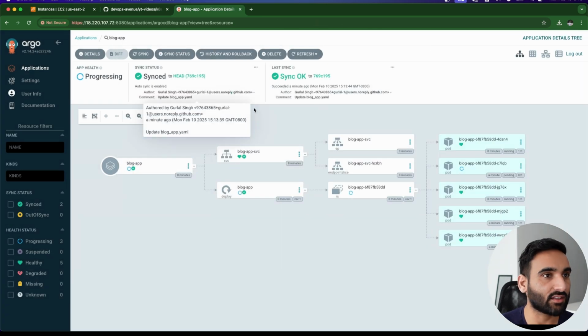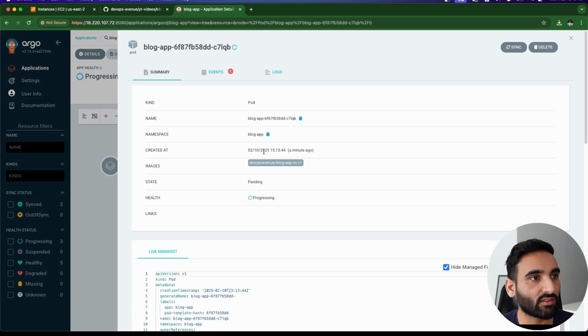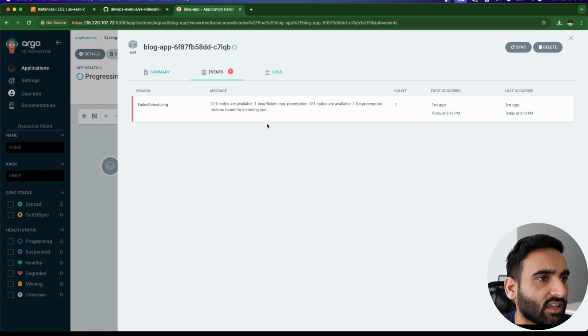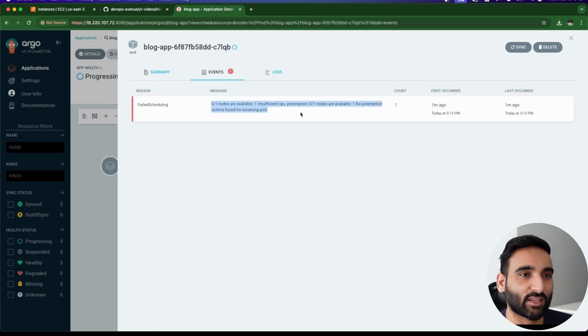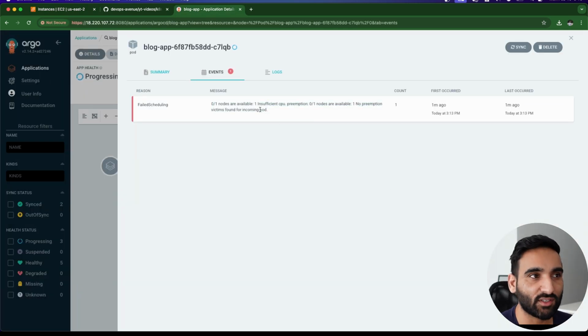If I come back here, let's quickly refresh this one. So it's still in the progress state. One of the apps being deployed is in the error state. It's a good thing it happened, because I don't have to go to my portal or the cluster. It's saying that I don't have enough CPU available, because I'm limiting my pods to consume a particular amount of CPU and memory, and I'm running my cluster on a relatively small node type, which is T2 medium, and has a limited amount of CPU and memory available. So I'm getting the error that it can't be deployed.